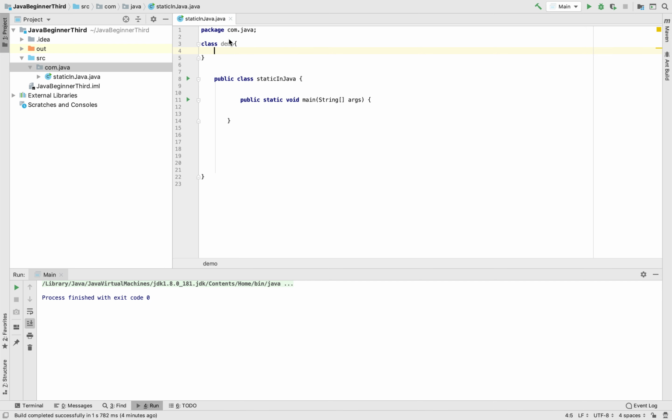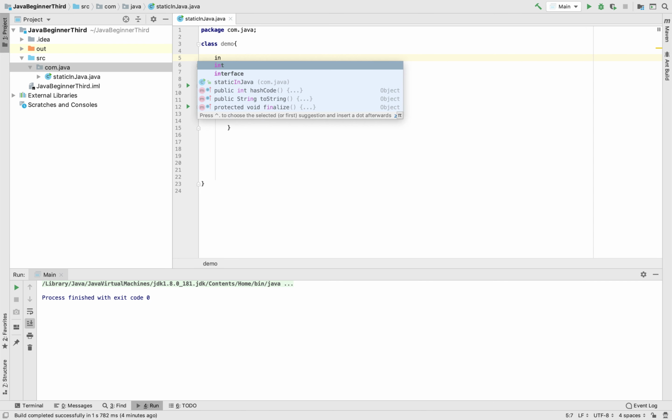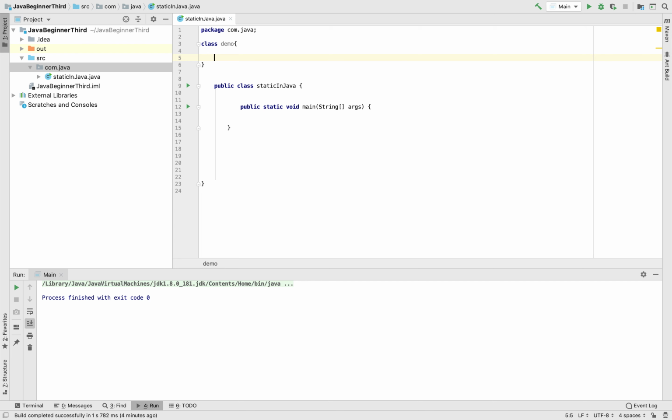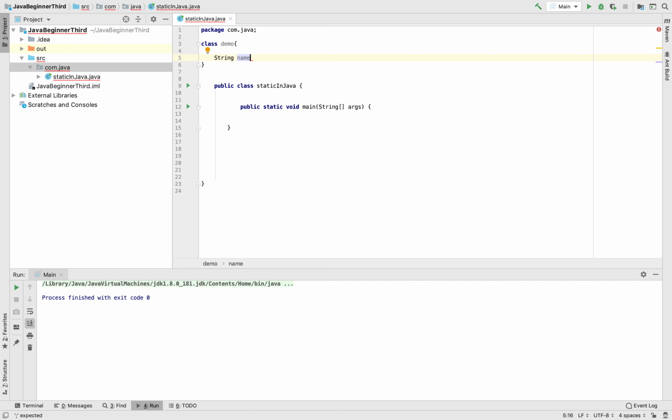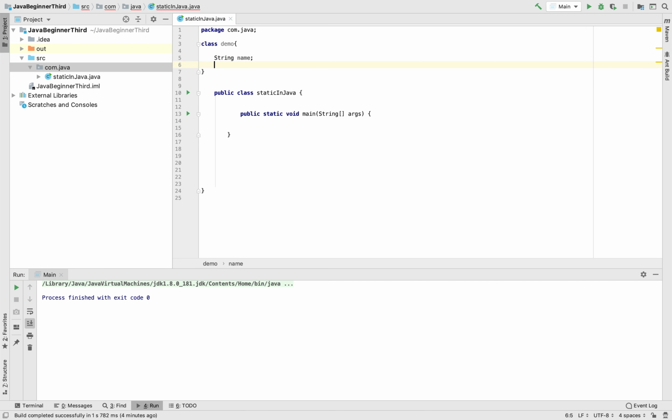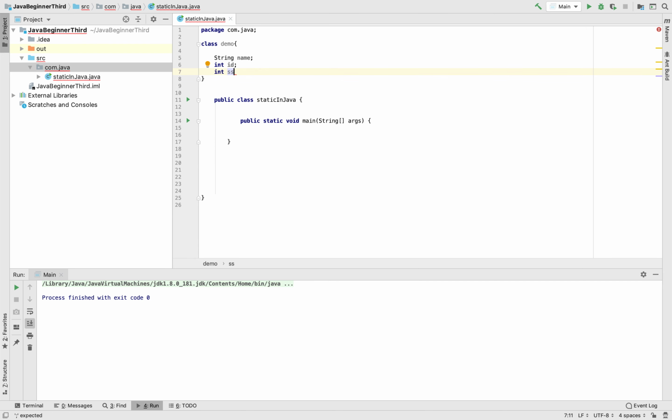So I create the nested class, and inside the class I'm going to declare first a string name, then an int id, then an int ss, social security or any ID. So now I'm going to close it. Now I have a string, integer, and this.